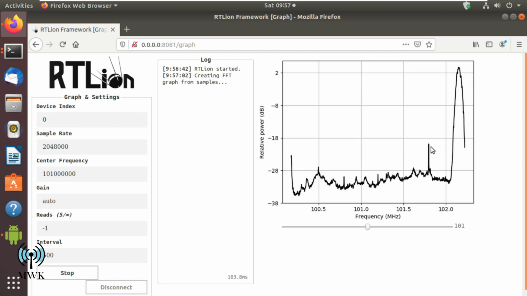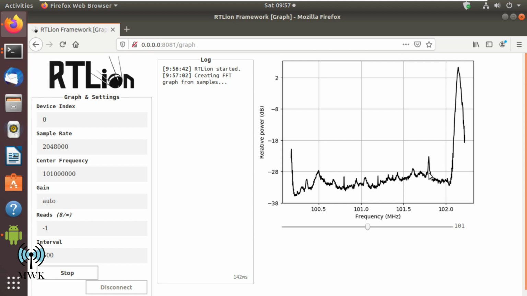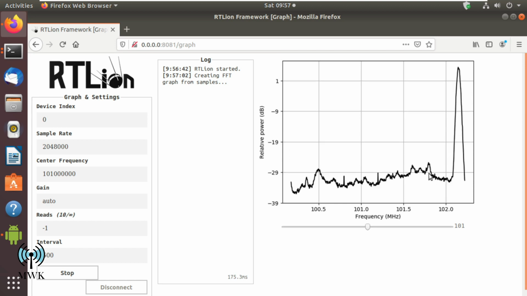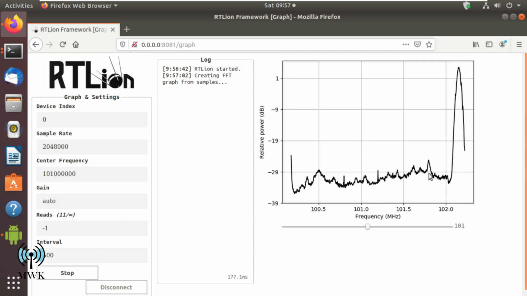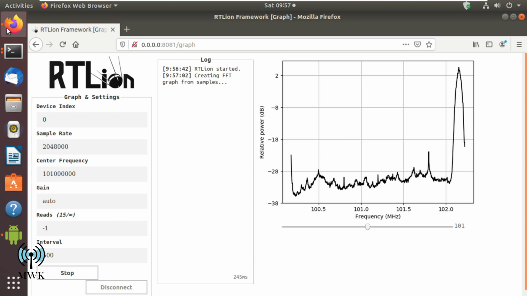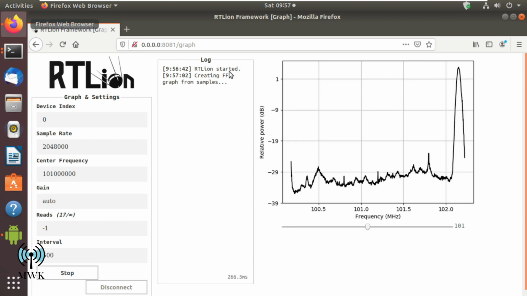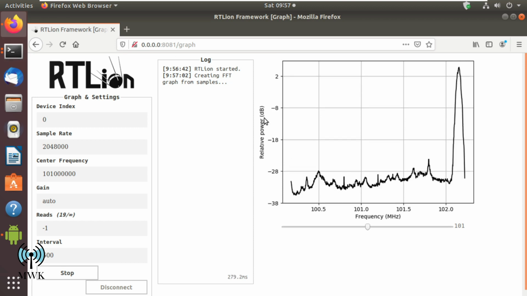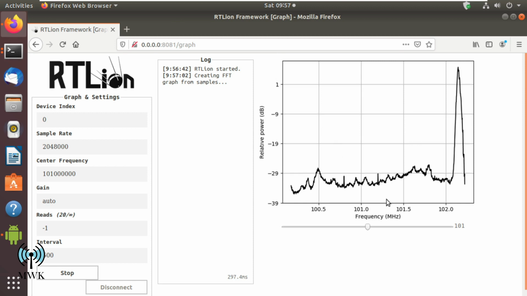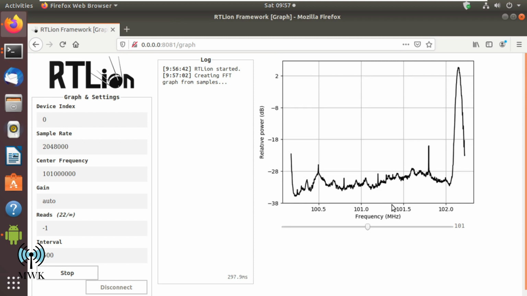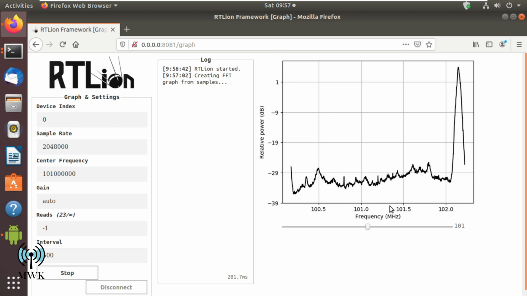As you can see here, you can use any PC or laptop connected to the same Wi-Fi and run a Firefox web browser and put the local IP address of your server, the desktop PC server.